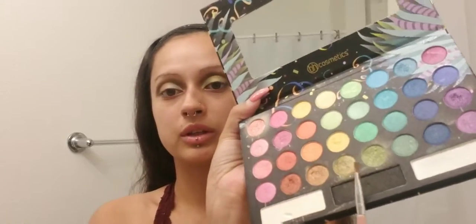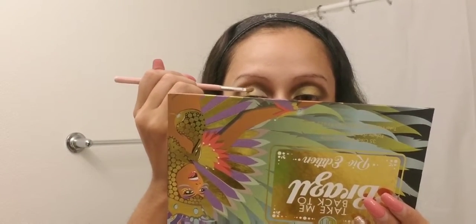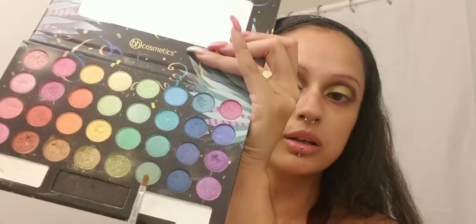And then next, I dust off the brush. We're going to go ahead and go in with this greenish color. And kind of blend that in. Dust it off, and next we are going to go in with this green color here. Kind of gives it that iridescent color.